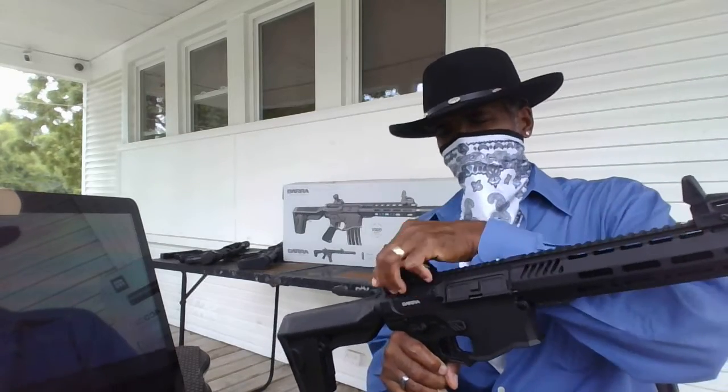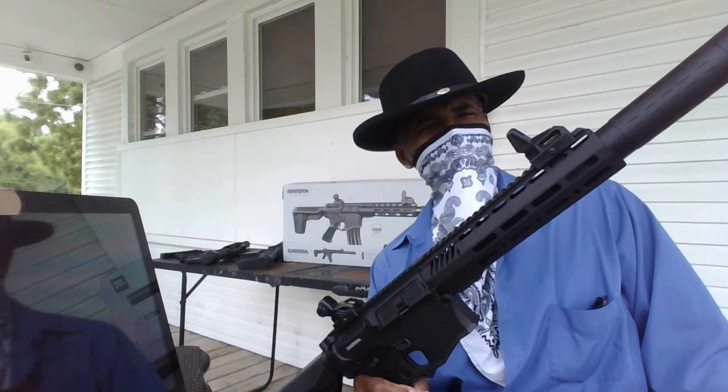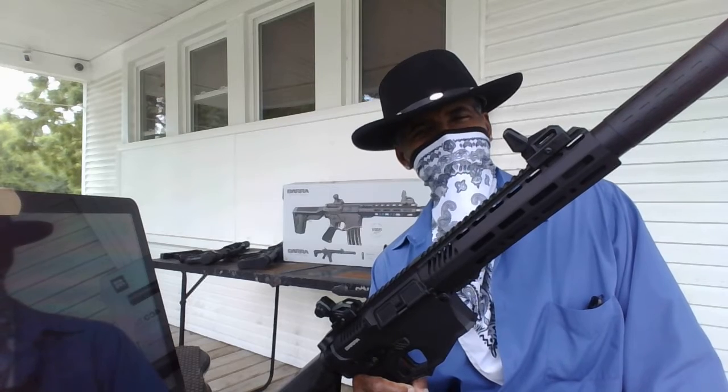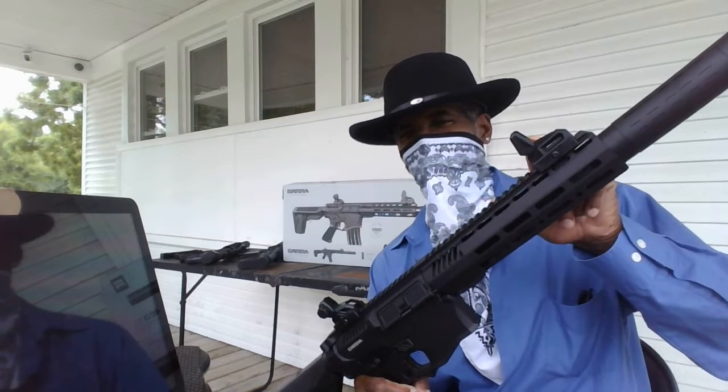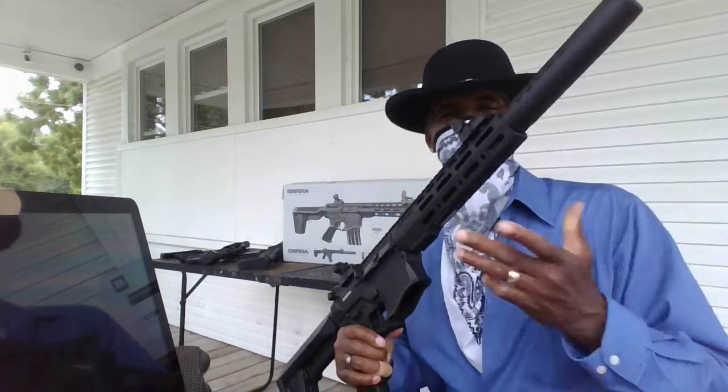And I got to say, I didn't mention it in the earlier video, but the more I looked at it, these are really cheap sights. For a gun that's $400, they could have done better with the sights. Anyway, that wasn't a deal breaker because I was going to put a red dot on it anyway.